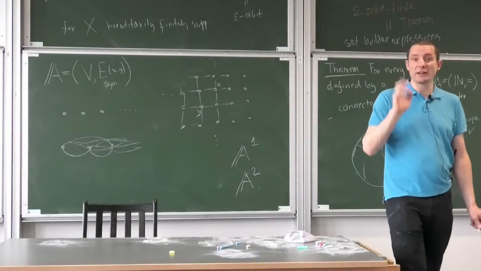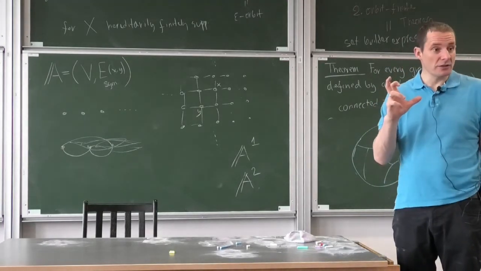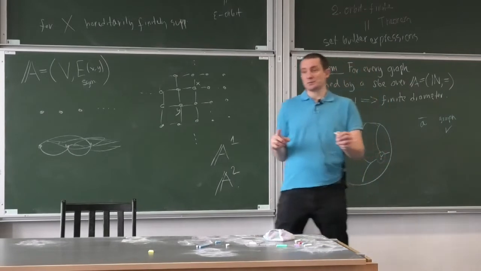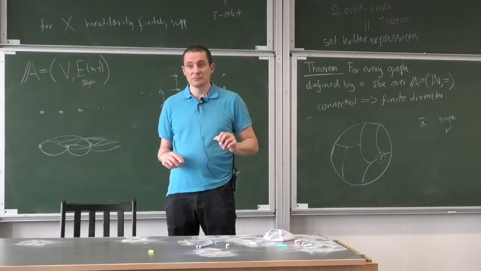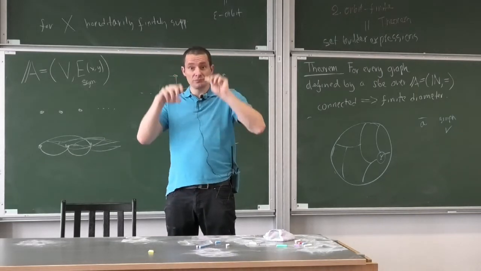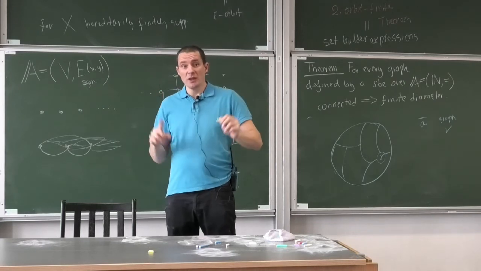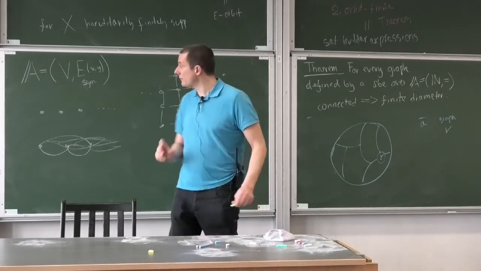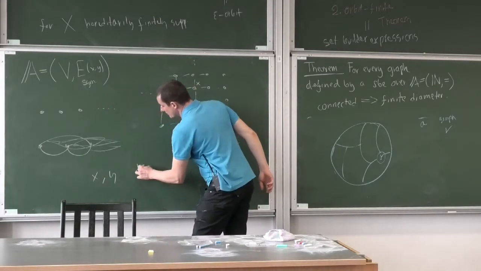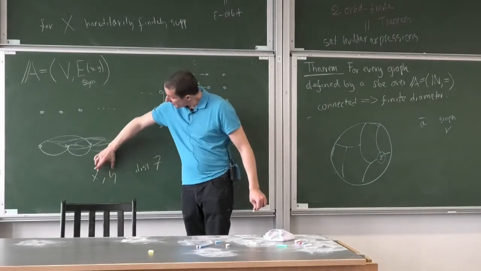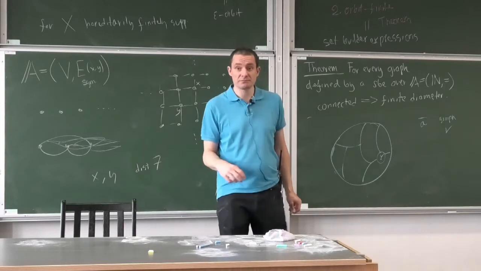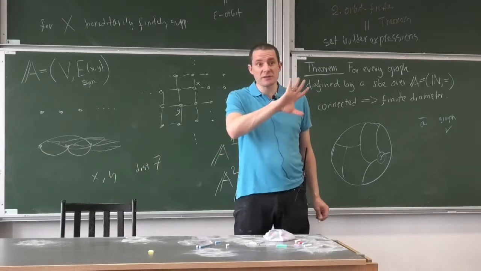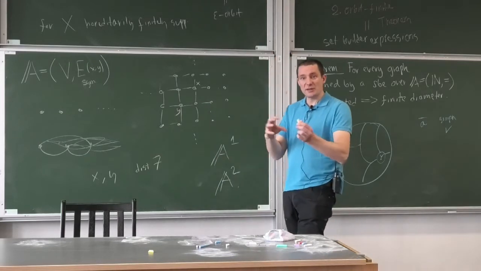What is its diameter? And it's connected. It has to be finite, yeah? Because suppose that you have an oligomorphic graph and it has infinite diameter. So that means that there's a pair of vertices at distance 1, another pair at distance 2, another pair at distance 3, and so on. The distance is an invariant of orbits. So if you have x, y at distance 7, then if you map x, y by an automorphism, it will still have distance 7. So by oligomorphism, you cannot have infinitely many possible distances. So that explains this finite diameter thing. So these graphs have to be highly connected somehow.